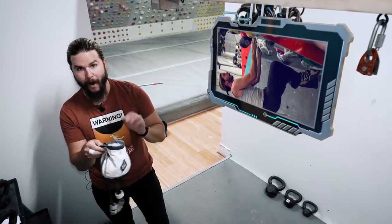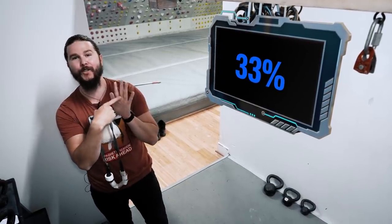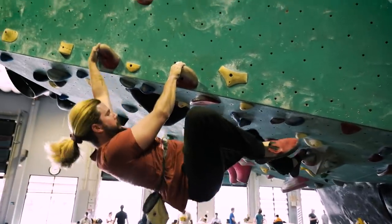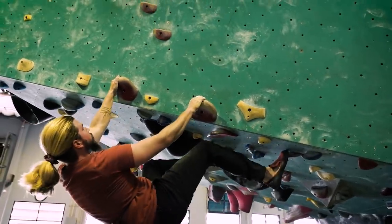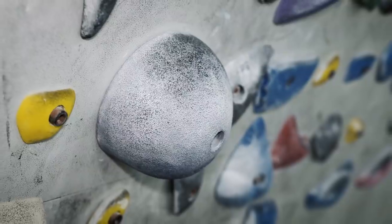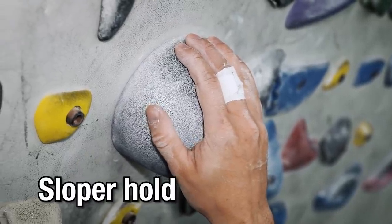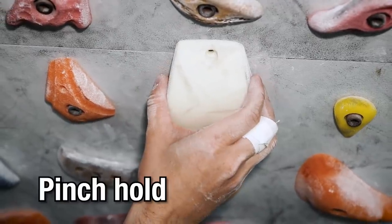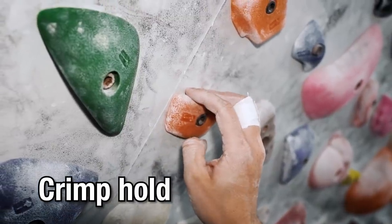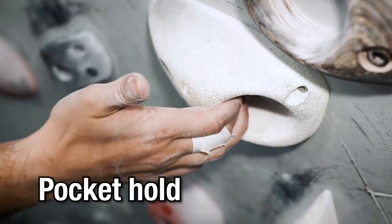And the physics explains why a full 33% of all climbing injuries are the exact same thing. There are a million different ways to grab a rock climbing handhold, but there are only a few ways to do it well. For large, smooth holds with few edges, the hand position is called a sloper. For thin, vertical holds, use what's called a pinch. A crimp is used for edges and the smallest handholds, and you only use a few fingers for the pocket position.